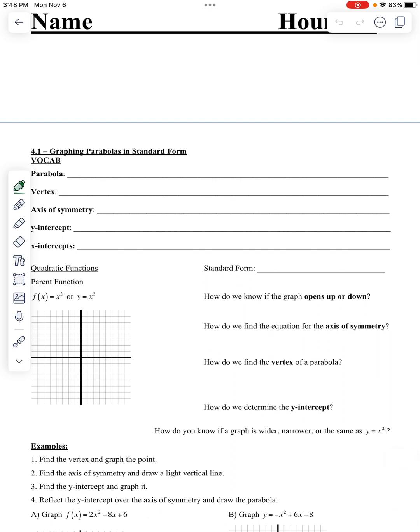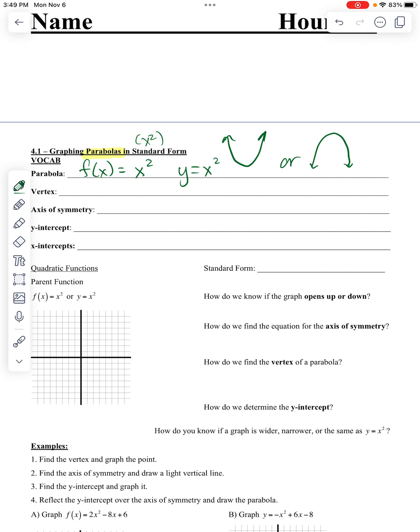So before we start talking about parabolas, I want to remind you of what they are, graphing parabolas in standard form. We're going to learn a couple different formats. The key to a quadratic or a parabola is that you are going to have an x squared in your equation. A parabola is going to open up like that, or it can open down like that. A parabola is going to be like f of x equals, and it's going to have an x squared, or you might just see it as y equals x squared. Somewhere in your problem, you're going to end up with x squared as the highest power.